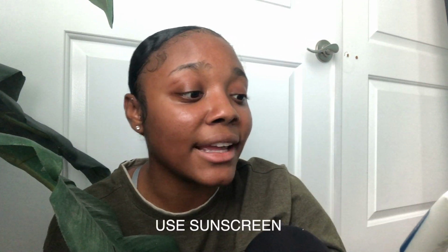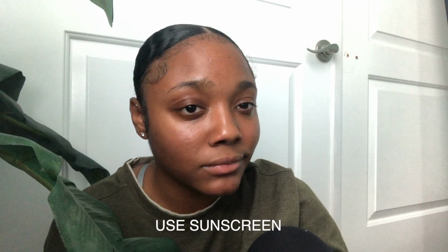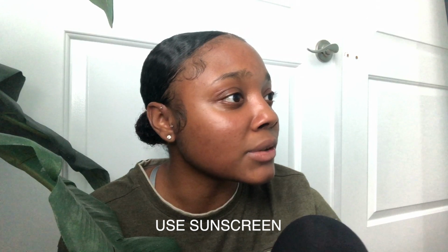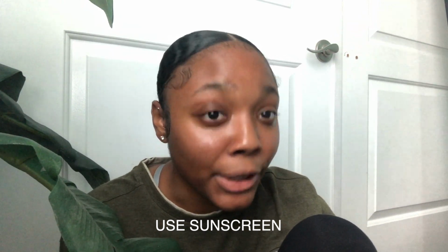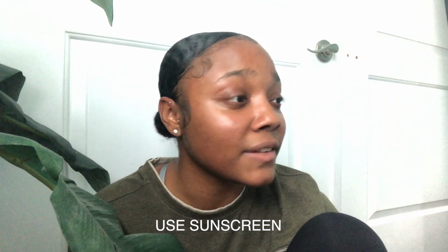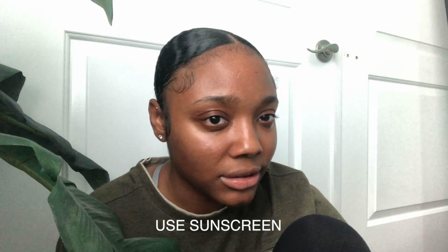This is the Murad Anti-Aging Moisturizer with SPF 30. Everybody needs sunscreen. Sunscreen has no gender labels, no nothing. You need to wear sunscreen when you go outside in the sun, because that sun is harsh and it doesn't have no labels. It's going to burn you. I don't care if you're African American. I don't care if you're Caucasian. I don't care where you come from. I don't care what your mom and daddy use. Blah blah blah. Wear sunscreen.